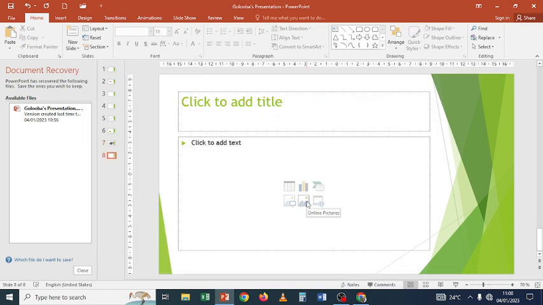Next, there is the online pictures. So it is possible to insert an online picture. That is if you are connected to the internet. If you have your computer connected to the internet, it is possible to insert an online picture. But if you're not connected to the internet, you cannot insert an online picture.